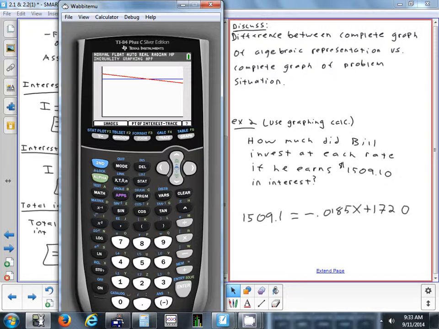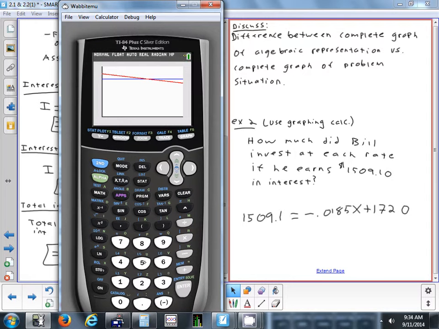Okay, so the red line represents the interest that he makes. The more and more money he invests in the lower interest account, notice what's happening. He makes less. Okay. So the best way that he could do it would be invest all his money at the highest interest rate. But maybe that account has more risk with it. So you get a higher rate, but you could also lose money, like in stocks.